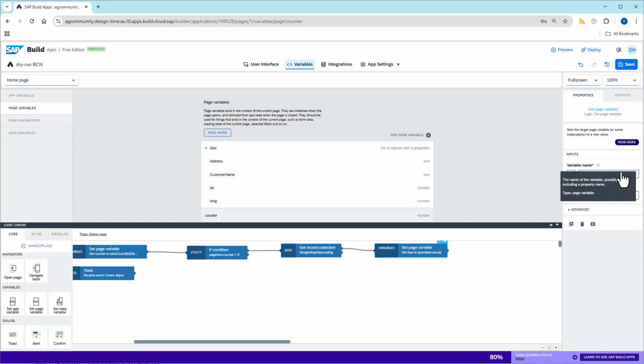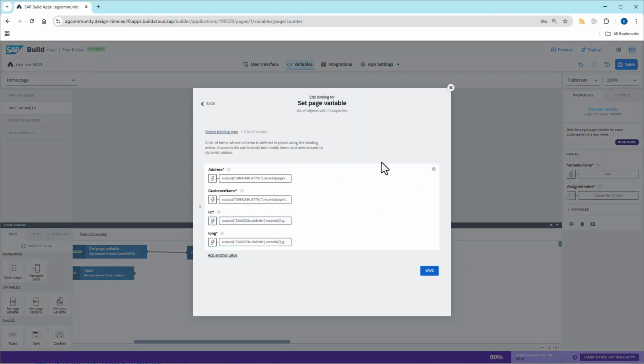But we need to not overwrite the index 0 every time we go back to this geo variable. We want the geo variable to create multiple indexes, right? So from 0 to 1 to 2 to 3 to 4 to 5 or whatever.